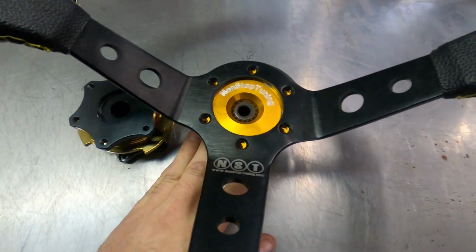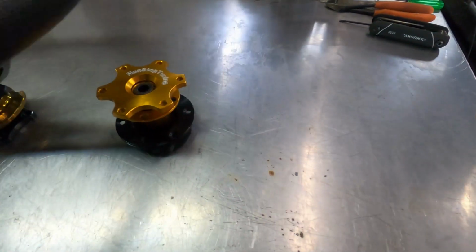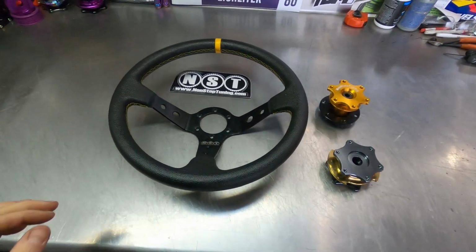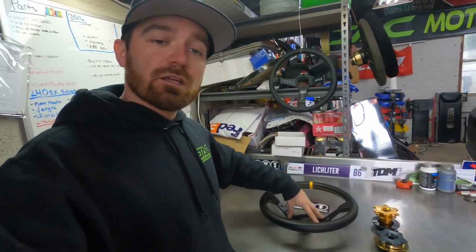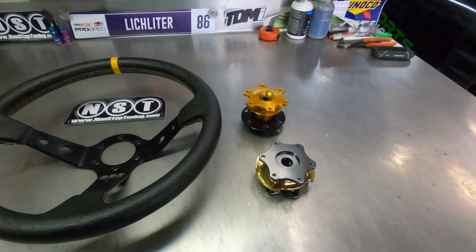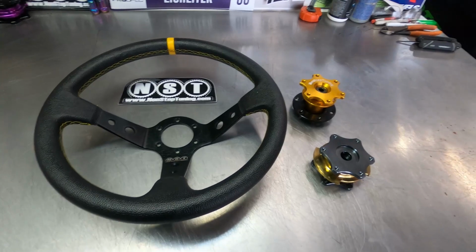So this is what it could potentially look like on the car, or even like this. So I'm not sure which one I want to use just yet. I want to mount this up on the car and see how it all looks. Kind of get that depth perception. You know, this quick release is going to stick out farther, and this is already a deeper dish steering wheel. So I'm going to put it on the car, see what feels comfortable, but at least Nonstop Tuning gives me some options here. So let's go ahead and remove the old steering wheel off the car.